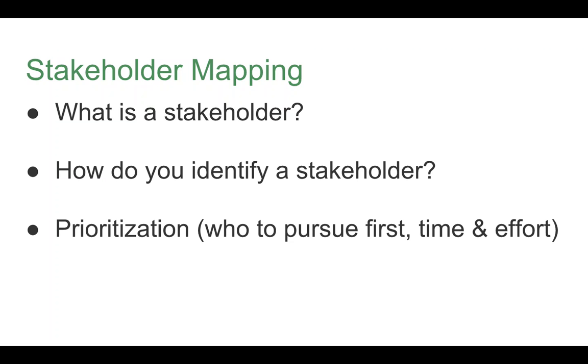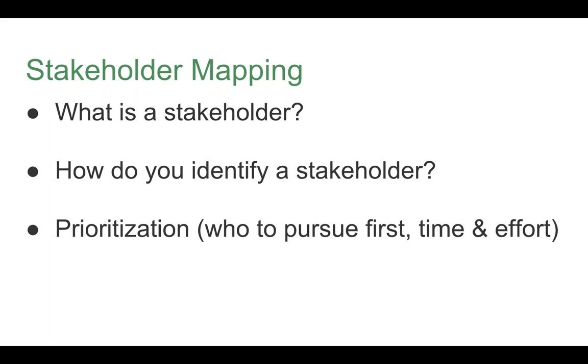project. So stakeholder mapping is really the first step in the fundraising process to identify those who have the most power and influence and the resources to help you with your program and funding it. A stakeholder is a person, business, or organization who has an interest in your program and also might be impacted by what you do. So to figure out who your stakeholders are, you need to ask yourself who's going to use the product or service that you're creating, who has the ability to make decisions, and who has the ability to give or take away resources from your program.